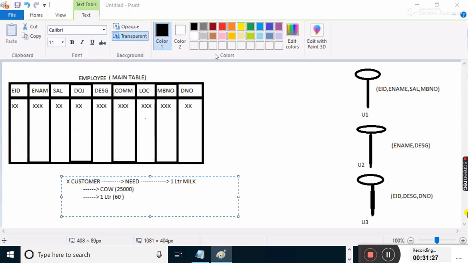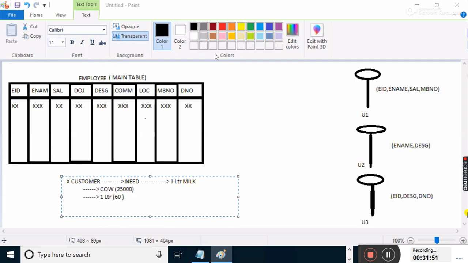My point, are all of you getting my point now? What is our requirement? 1 liter of milk is required. Then why are you spending 25,000 rupees? It's a waste. Are you unnecessarily wasting your money?